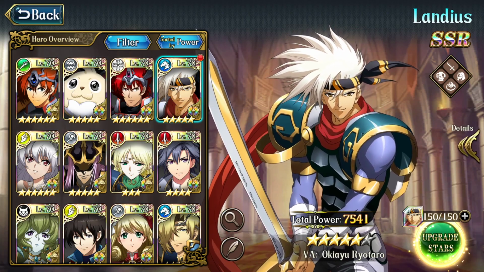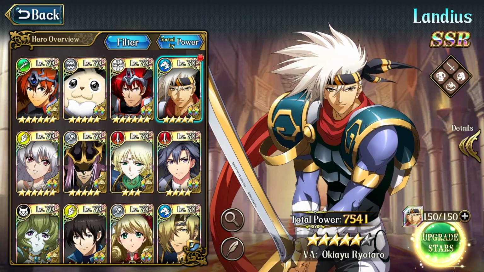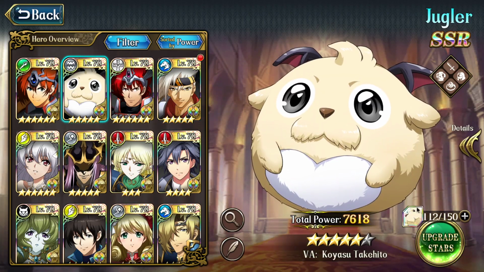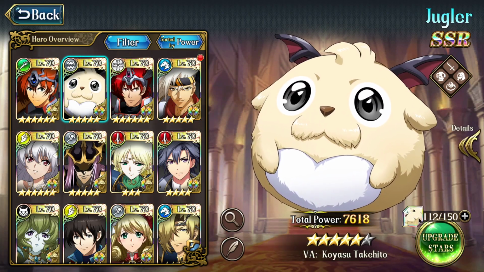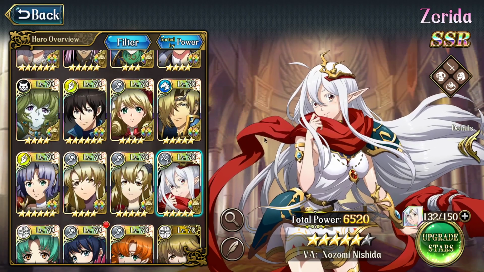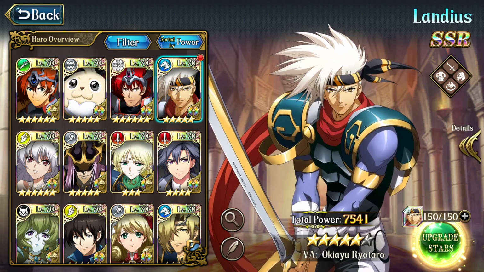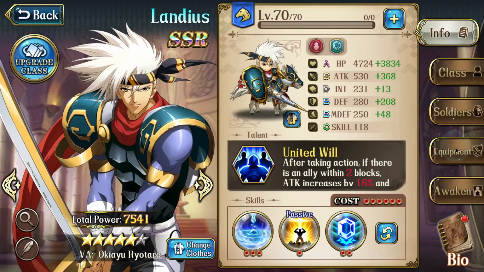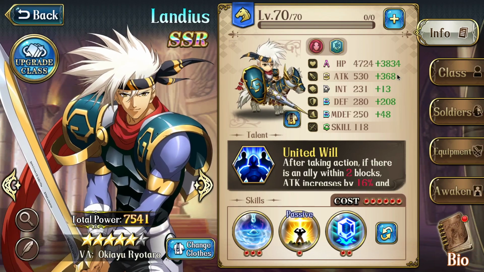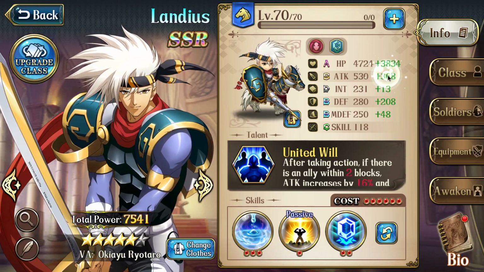I don't have a rush box and I'm trying to run an AoE box, but I'm still in transitioning stage, and my core's getting there. My juggler is gonna be there in 2 weeks. My Zerida will be there next Sunday, and my Landius is 6 star today. Very exciting about this. So my Landius stats is a little bit on the weak side. My attack needs to be over 400.